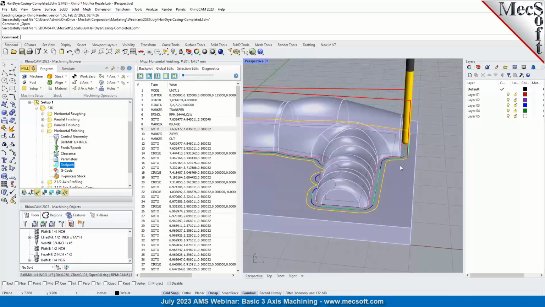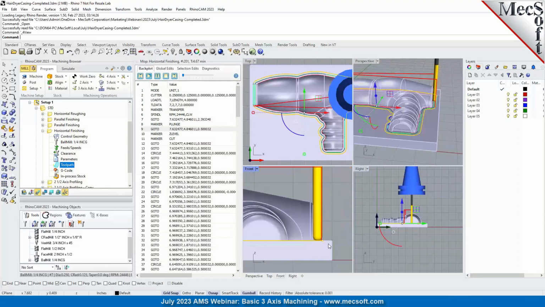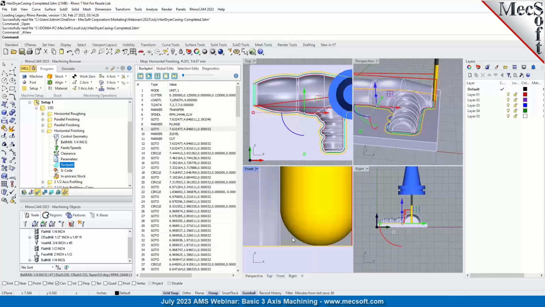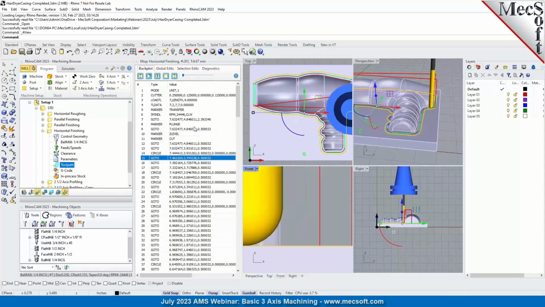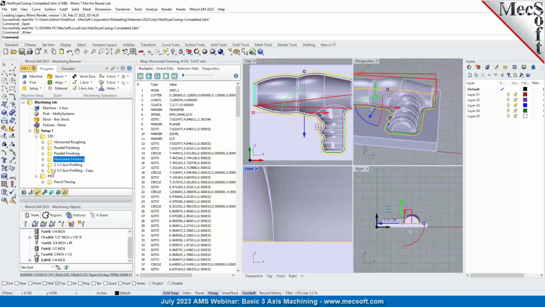So basically, let's go to this view here. Okay. What's going to happen here is it's going to leave your 1/8 inch fillet all around the part. And let's go to another area. Let's keep going around here. You'll see that the tangent changes as it goes around. So we've got this bitangent here and here. So that's a trick you can use if you don't have the Pro and you want to do a pencil trace and you have a flat area. You can just use the horizontal finishing.